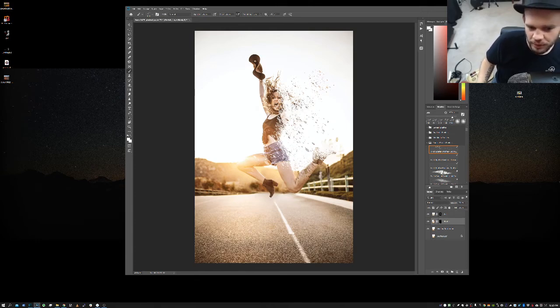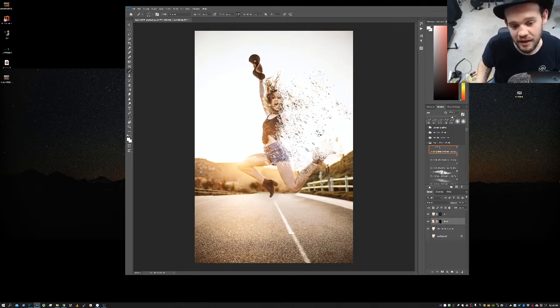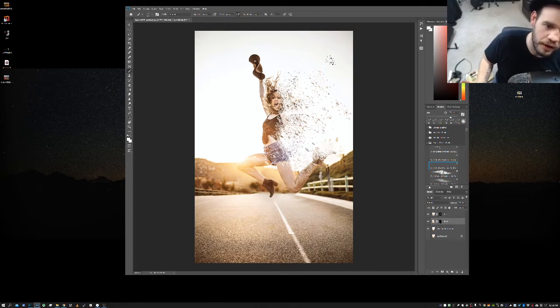We're just showing little bits of it, and it looks natural because it really is her. It is the image that we stretched out. So these are the exact colors that were in her, and we have it busting apart. We can change this brush if this isn't the greatest brush for it, but this is a better brush. So we'll mix some of this one in, and you can play with all the different brushes and effects and do this as much or as little or as far out as you want.